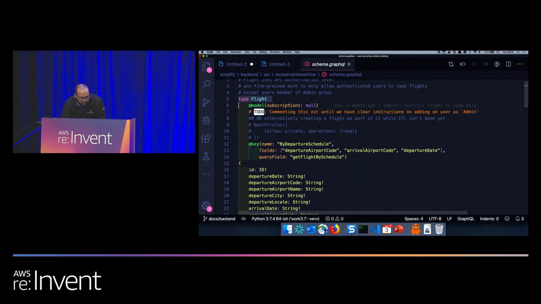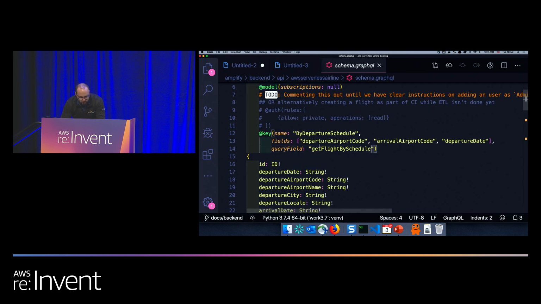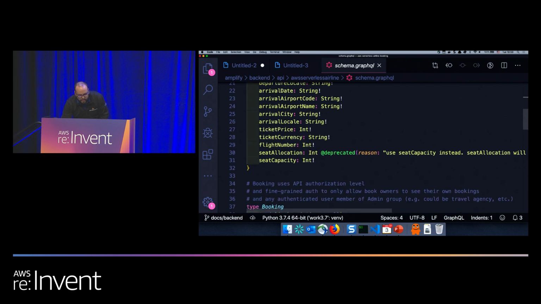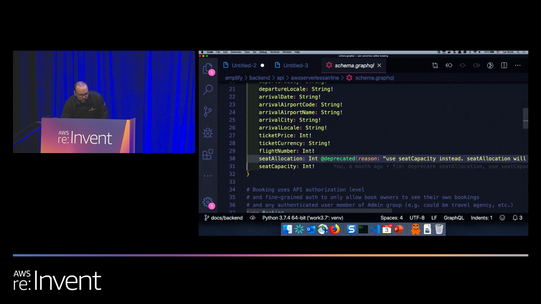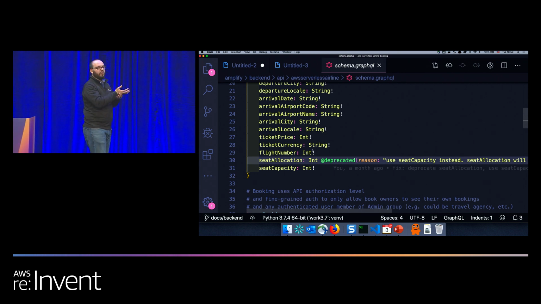I have a type flight. I have the model that I showed you. The optimization of that particular flight search, which I didn't add in the slides, but you can see it. All of the data fields. And this was one of my new favorites compared to REST. If you ever wanted to sunset a REST API, you had to do versioning, /v1, /v2, and things like this.